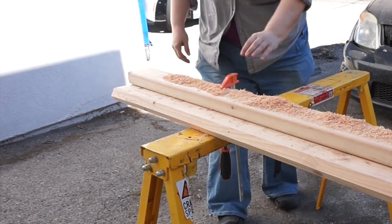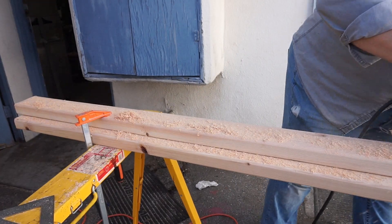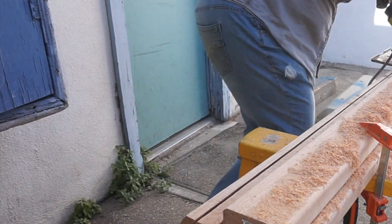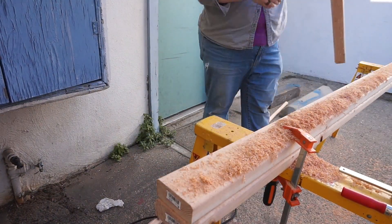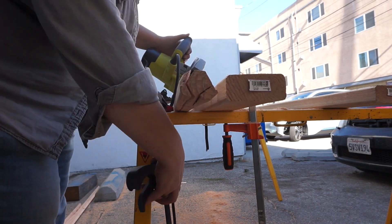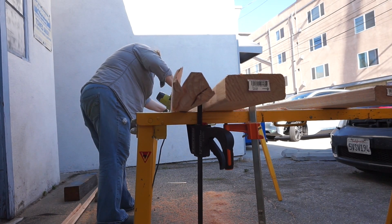Step 5: Cope with the limited table space by setting up your 2x4s on sawhorses in the alley. Step 6: Try accounting for the lack of a table saw fence by clamping up another 2x4 that you can run the circular saw alongside. Try this out on your first 2x4 until you realize that there's a slight warping that's being more problematic than you expected. Also realize that clamping down an ever-smaller piece of wood is getting difficult, and that 2x8s or 2x10s or, heaven forbid, 2x12s would be way easier and less wasteful.